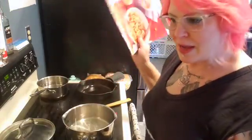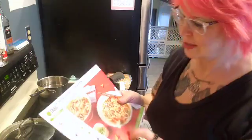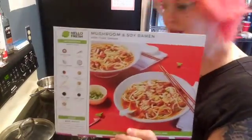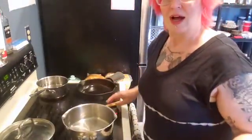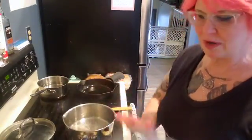Anyway, I got my HelloFresh recipe for this upcoming week, and I didn't even finish last week's yet. So right now, I am making the mushroom and soy ramen. I'm a little bit ahead because I wanted to save a little bit of time with this one. So I already have my water boiling.